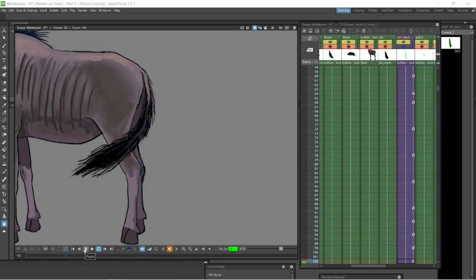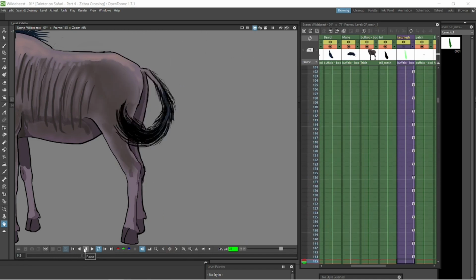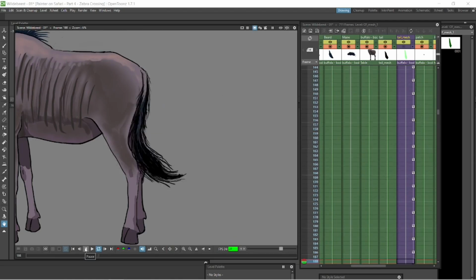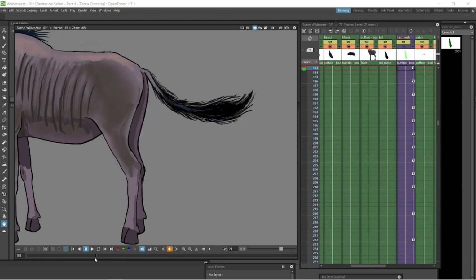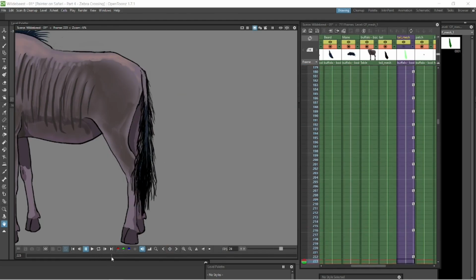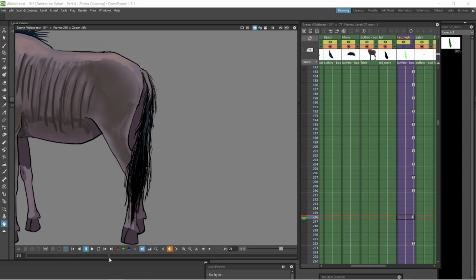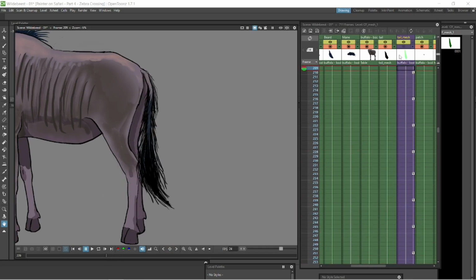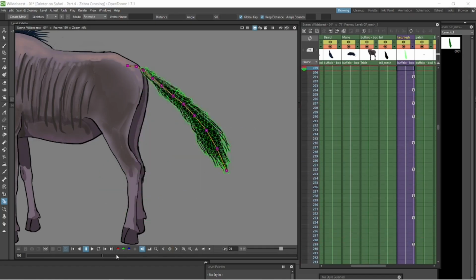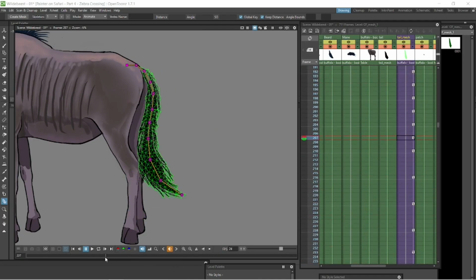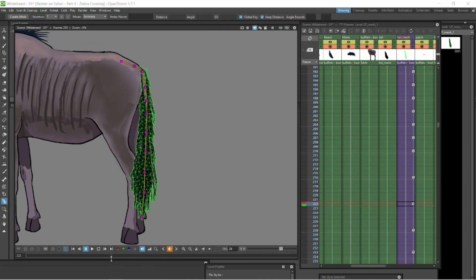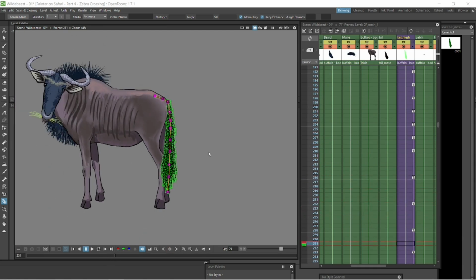So we did this whole thing in plastic. Here you can see his tail needs a bit of work at the end here. I need to go back and fix this up. But you can see I got a nice thrashing. I think it's nice, at least. A nice flick in the tail. This is what these wildebeest do. A lot of the horses, a lot of the stuff, zebra, etc. There's a lot of flies and pests out in the field in the savannah. So they're often just flicking their tail, and that's to flick these flies and the tsetse flies, etc. away. So he's got a big flick in his tail there.